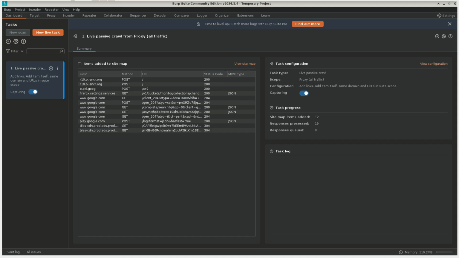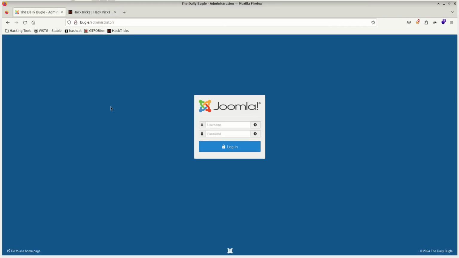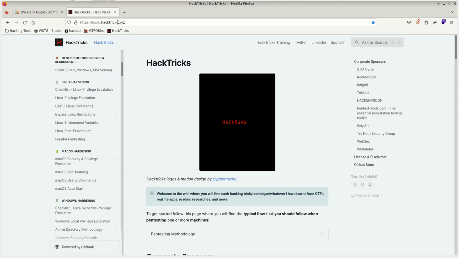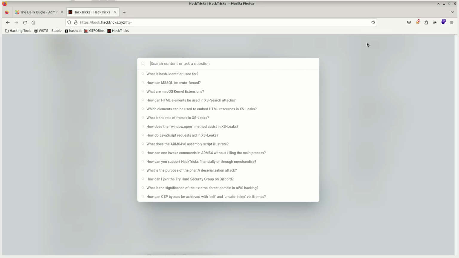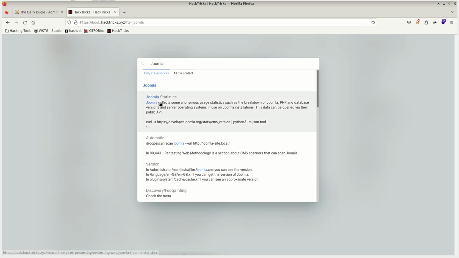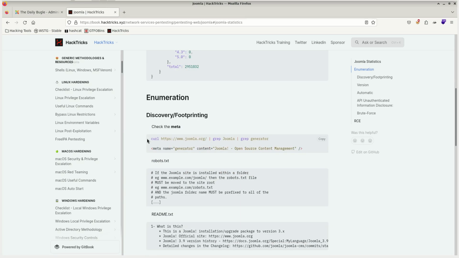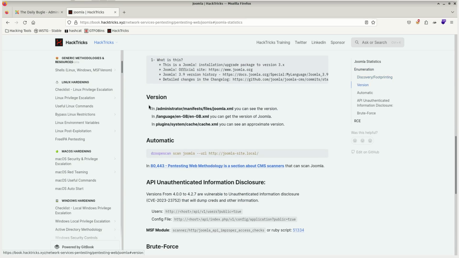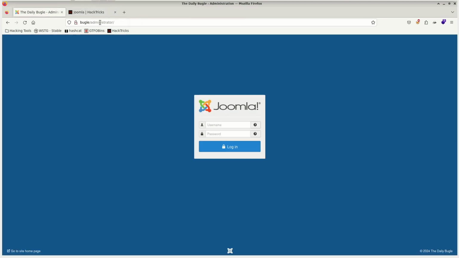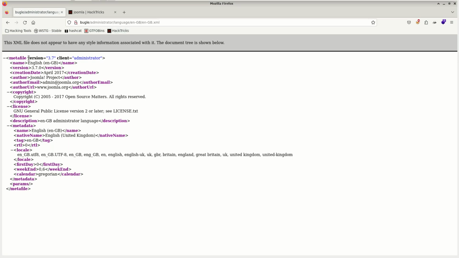I was really focused on the website, looking where to find it, and then I found that if you go to HackTricks and go to Joomla, you get some really detailed information on how to find the version. I use this one right here. Then we see that we get version 3.7.